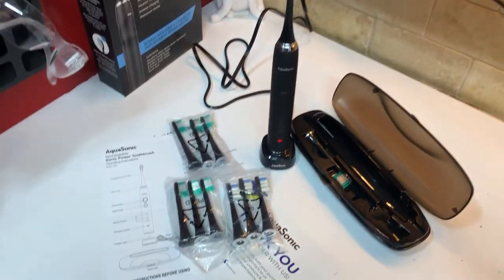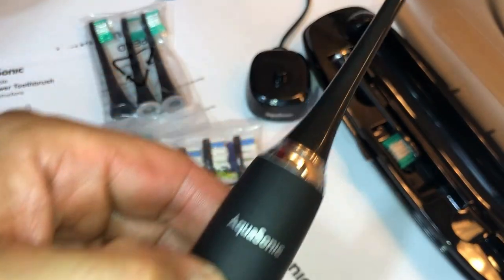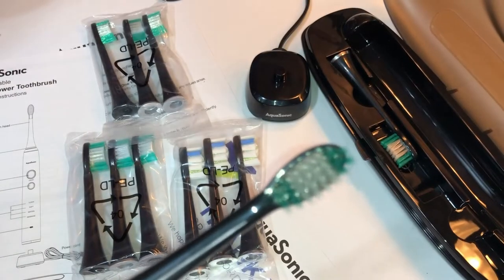All right. Let me just run it so you can see the brush moving. Turn it on. That's it off. Watch. You see it vibrating. Okay. Now I'm going to do soft. Whiten. And then massage. I don't know if the video is showing what I see. Hopefully it is. But it is vibrating.